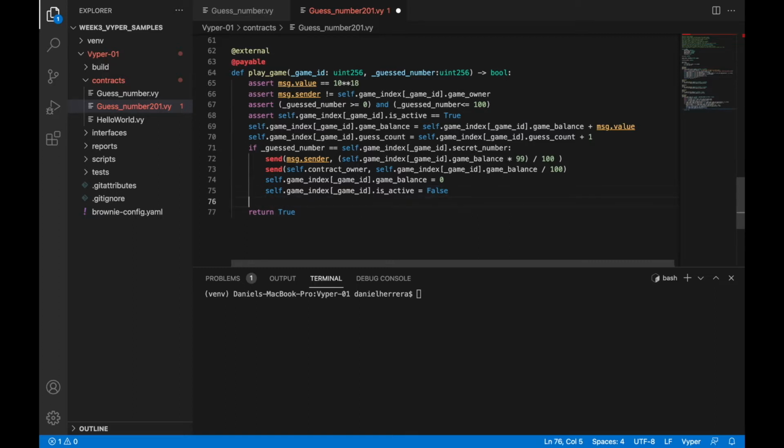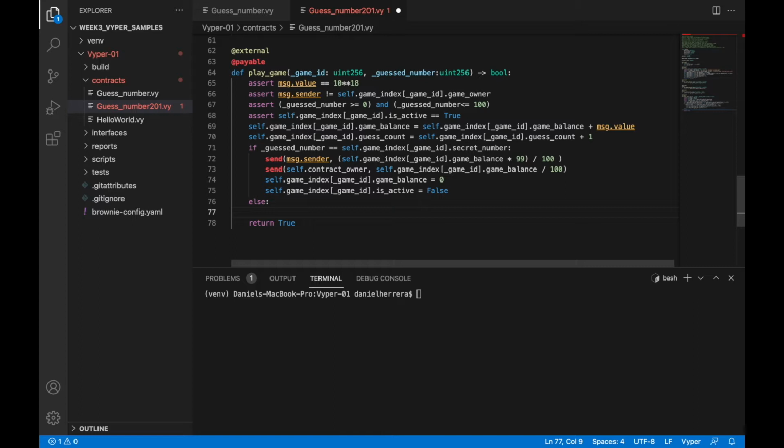So we have our if, and our if defines what happens when the right guess is made. Right now we don't have any condition to apply when the wrong guess happened, because precisely we already have increased the guess count here, so that is already taken care of. So this else that we are going to implement here will only have any effect in case the guess count is already 10.